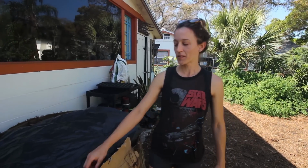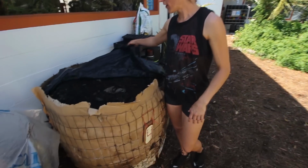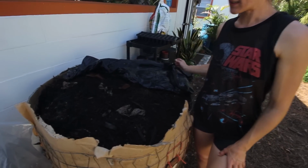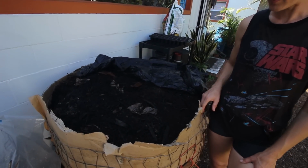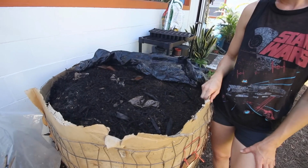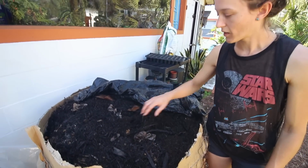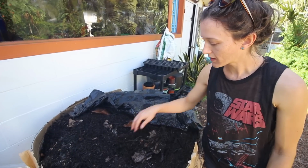And I can show you our compost thermometer, but it's a thermometer about this long so that it can reach the interior of the pile and let us know what's cooking down there. So I can show you this. This is the last one that I finished building, so the one that I'm currently adding to is behind the workshop. I've seen a lot of black soldier fly larvae in these, which are really rapid composters.